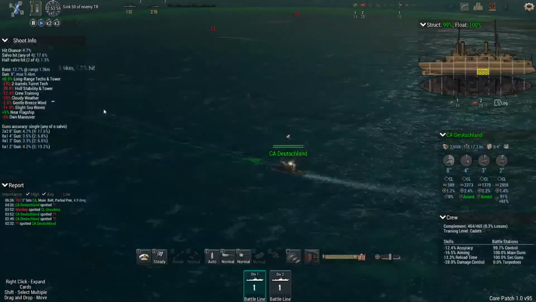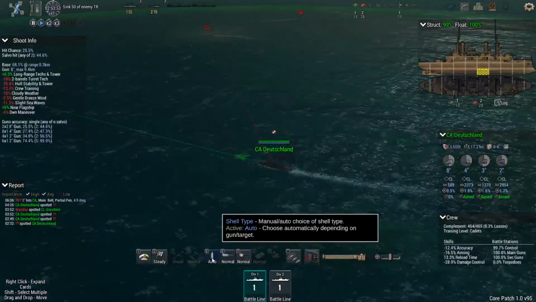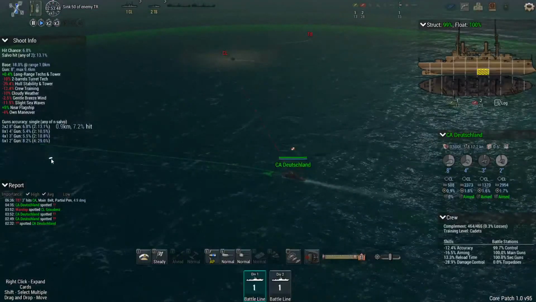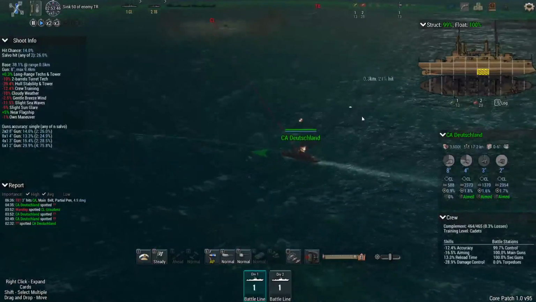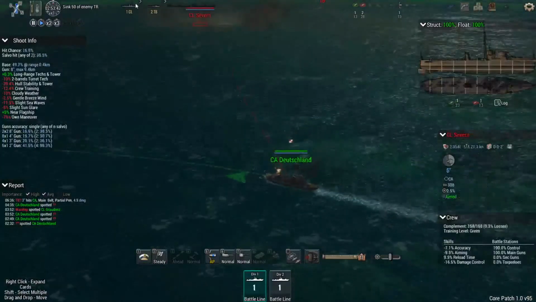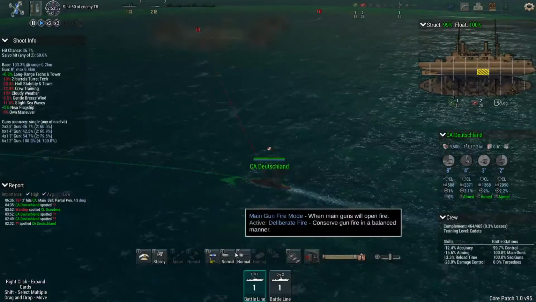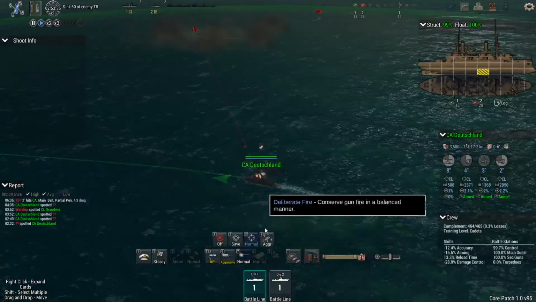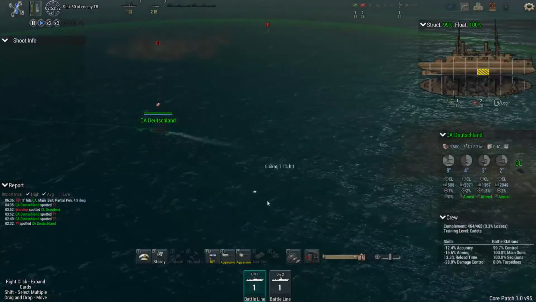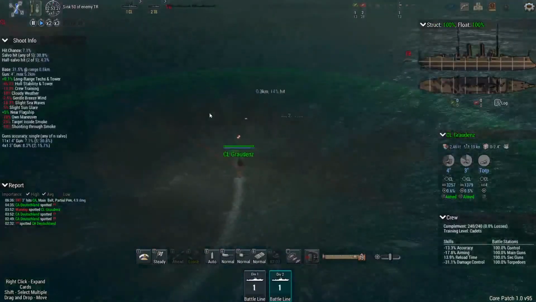See, I would think right now we are fully in range with our guns. Should be doing some pretty significant damage. Let's switch over to armor-piercing ammunition. I'm also going to put all secondaries on aggressive. He's popping some smoke to see if he can avoid us. Okay. I see how it works.